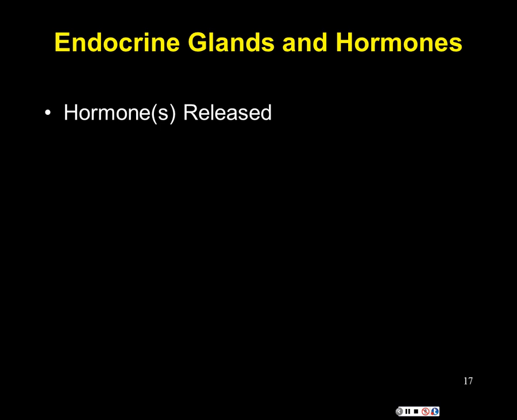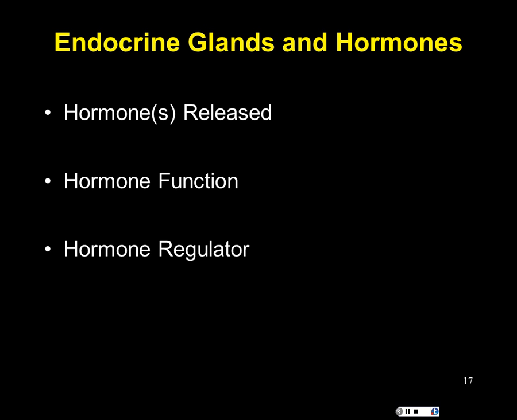We're going to look at the different endocrine glands, and we're going to focus on 3 major points for each of the glands. We're going to look at the hormone or hormones released. We're also going to look at the primary function, the main function of the hormones. We just cannot get all inclusive in this class. Some of these hormones we'll look at in just the female or just the male, although they're present in both genders. We'll look at the main function of each of the hormones, and at the primary regulators as well.